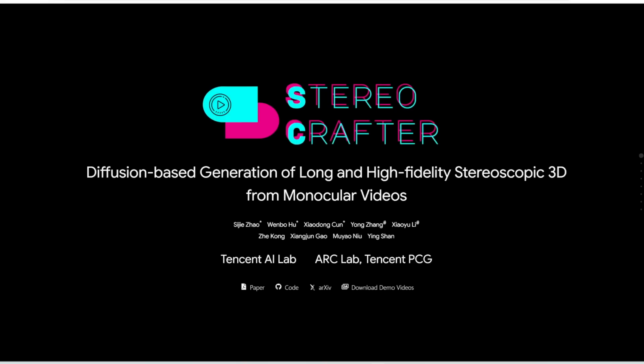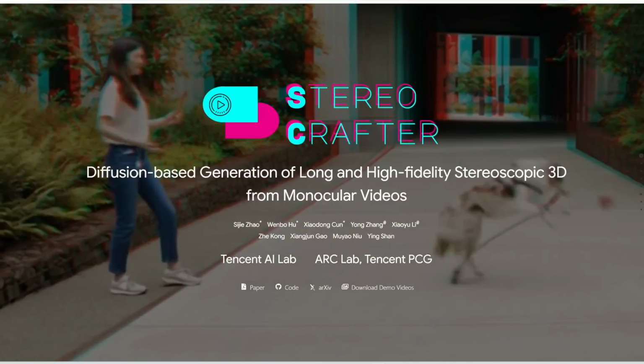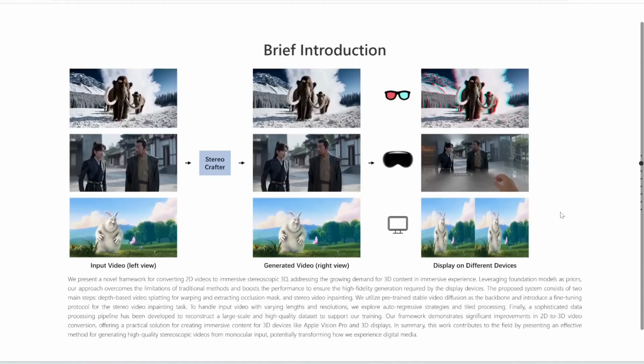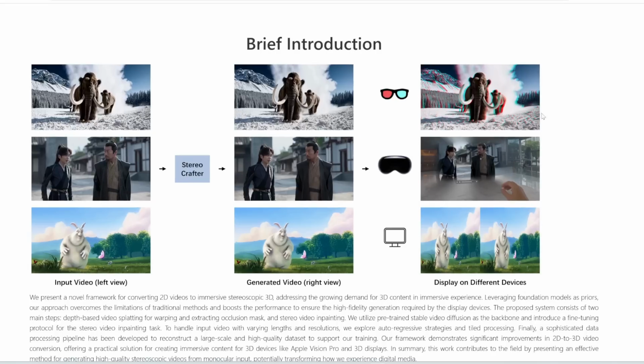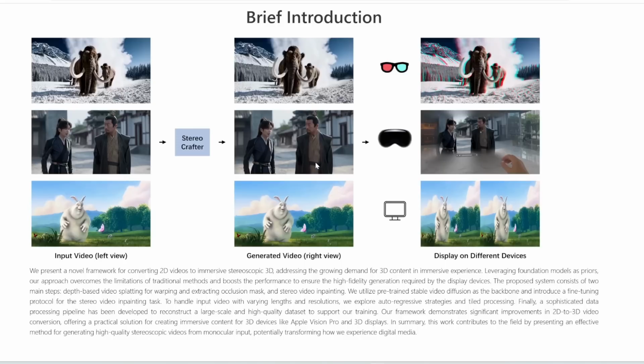And if you thought the previous two tools were impressive, this one is even crazier. It's called Stereocrafter, and this can basically turn a 2D video into an immersive 3D video using AI. So it can generate videos for different 3D devices. For example, you can create a video that's compatible with these red and green 3D glasses, which you might have seen before in theaters. Or you can also take a video and turn it into an immersive video for VR headsets like the Apple Vision Pro.